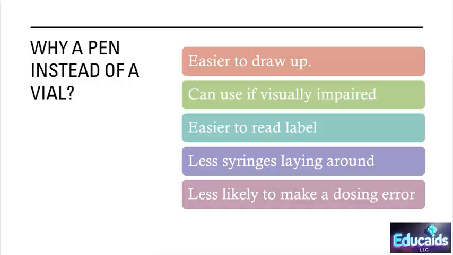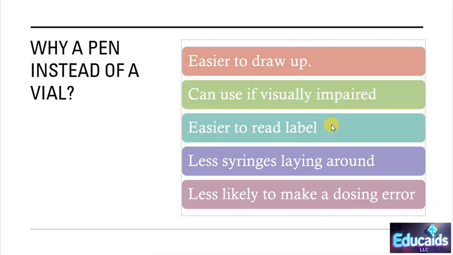I'm going to go over different types of insulins and how to use an insulin pen. So going over here to our PowerPoint, why use a pen instead of a vial? Oh, quite a few different reasons. It's easier to draw up. A person can use it if they're visually impaired. They can hear the clicks on it. We'll go over that in just a little bit.